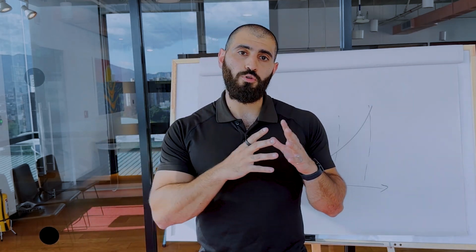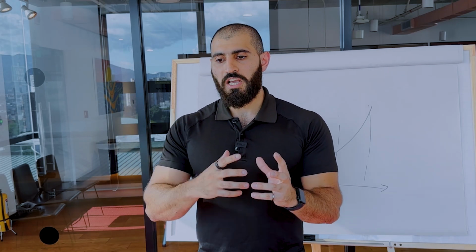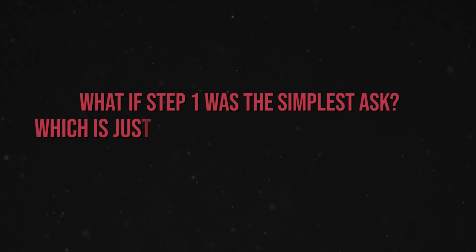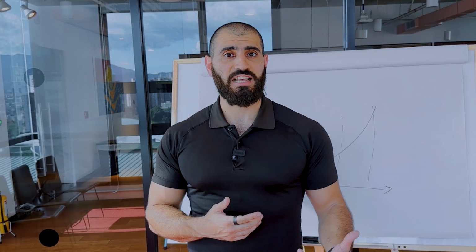So for you, the first thing I would do after I have my onboarding journey is craft a community conviction experience that allows them to not only experience the community, but also experience the team and the project. What if step one was the simplest ask, which is just verify on Discord and say hello in the general chat? The moment they take their first action is when they're most likely to take their second action within the ecosystem, which is perhaps check out the website and register for our weekly holders newsletter.